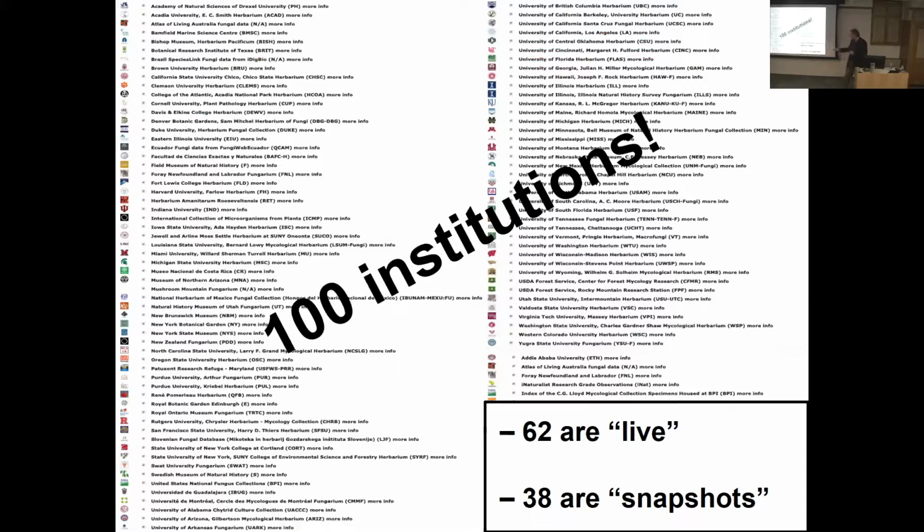Others are quite large. So University of Tennessee, University of Arizona, some of these really large institutions, they're using the MyCoPortal as their primary data. So when people ask me about sustainability, I kind of jokingly say we're like the banks. We're too big to fail now, right? We pretty much have to keep going because 62 of these institutions throughout the US and Canada are using the MyCoPortal as their primary database.